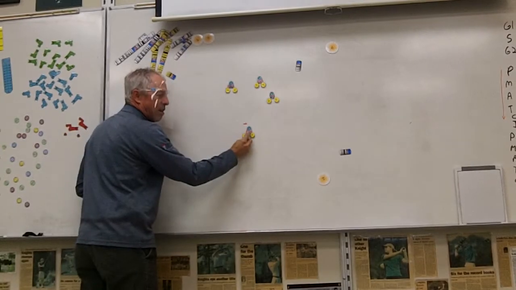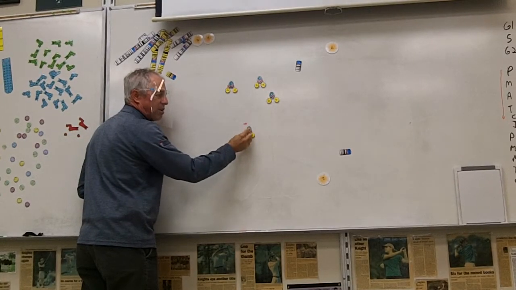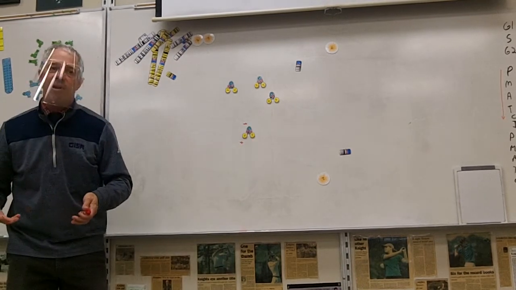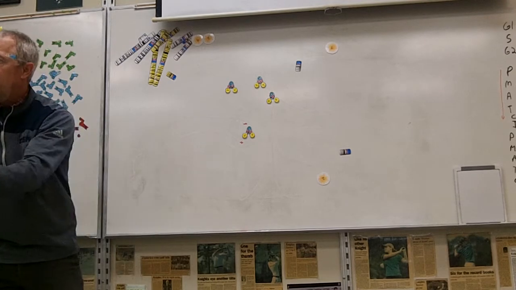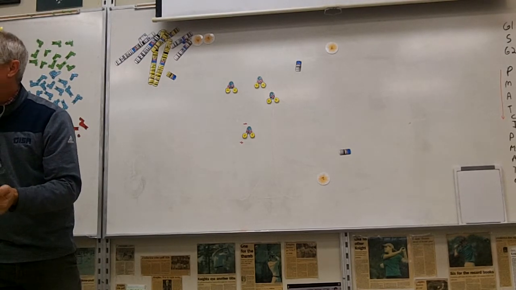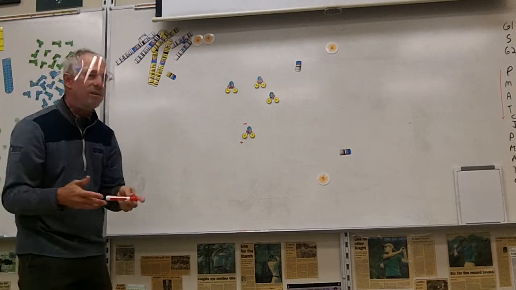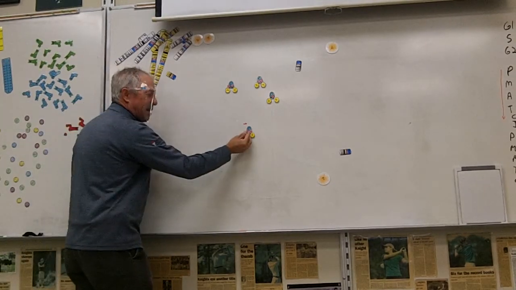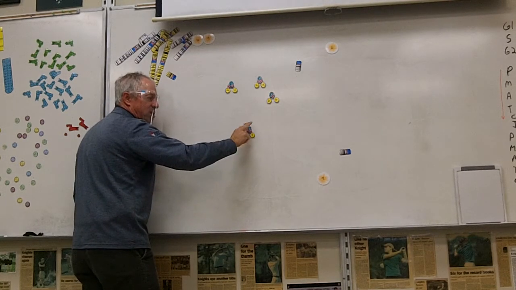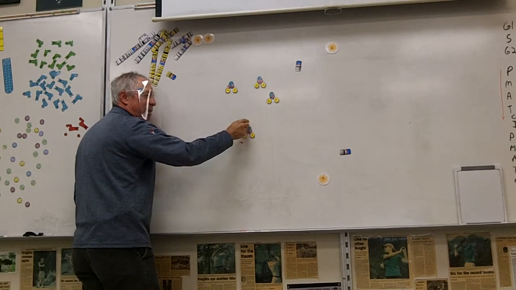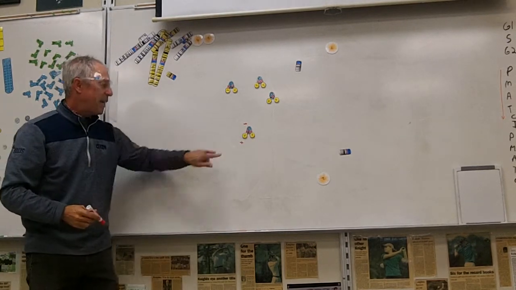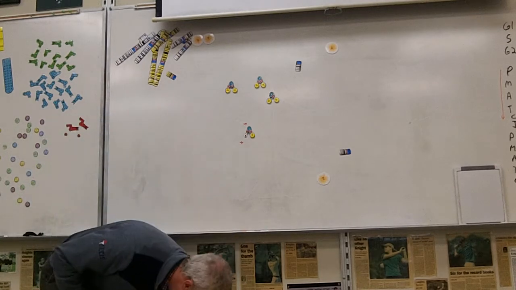So these electrons here are shared electrons. They're shared between the oxygen and the hydrogen to create the covalent bond. Remember, covalent bond is sharing electrons, so you can fill your outer level. Are y'all with me? I need y'all to pay attention here. So the electrons are shared between the hydrogen and oxygen, but they're pulled more closely to the oxygen. So since electrons are negative, the oxygen side is negative, and the hydrogen side is positive.